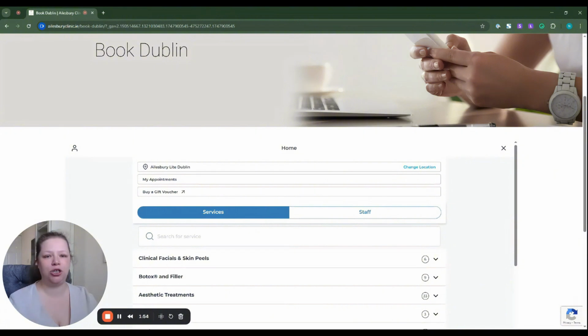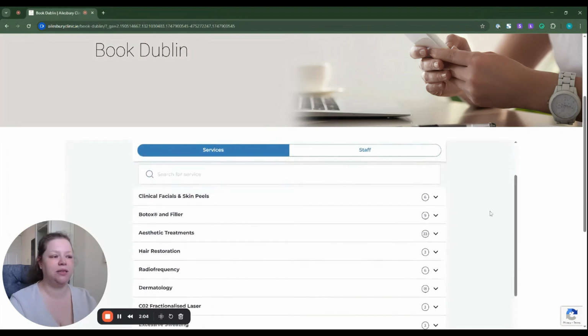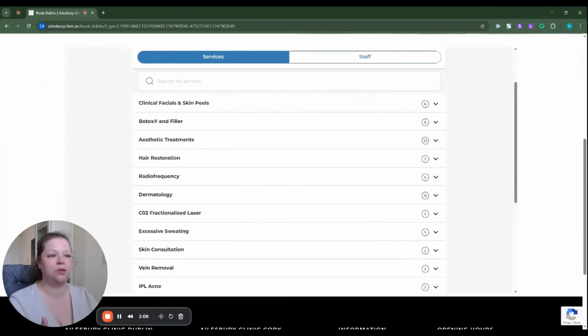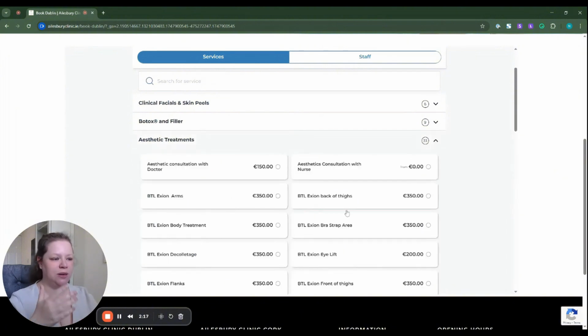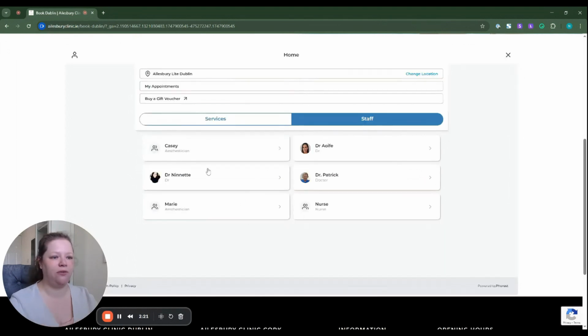Let's put on the shoes of a potential patient. Okay, I know that I want to go to a cosmetic clinic in Dublin. That's fine, completely cool. And then we have the next choice, which would be services or staff. I have no idea what I need to choose. I have no idea if it's the right way to go directly into aesthetic treatments and look at what all of that means, or if I need to click on staff, like who is the person I need to talk to.